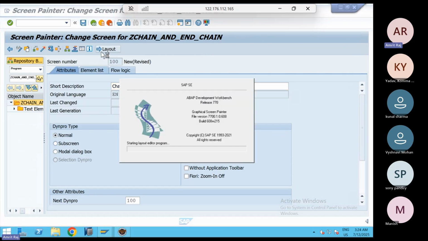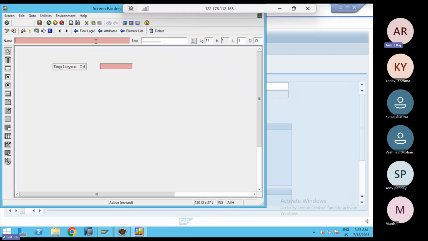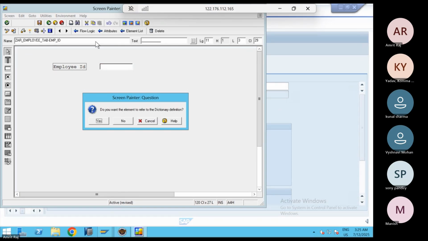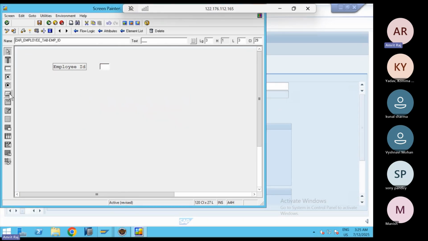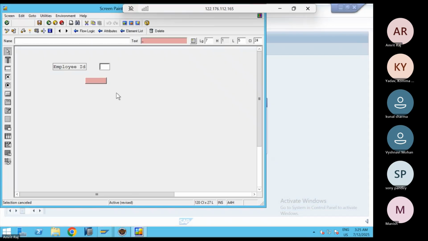I will have the same features for employee. Let's say employee ID here. One label, so my table name. And one push button, so submit.